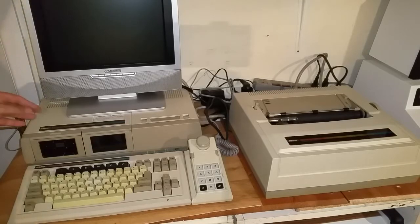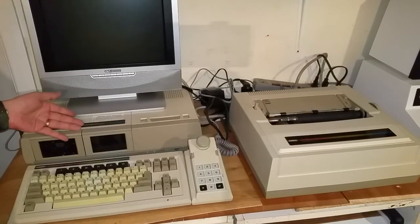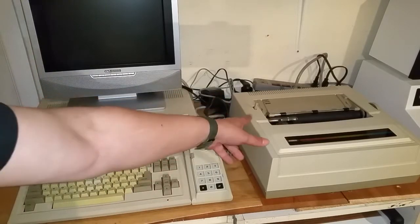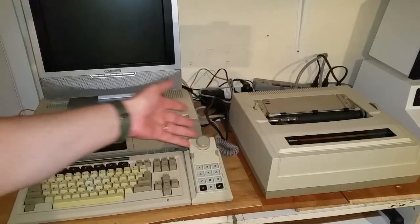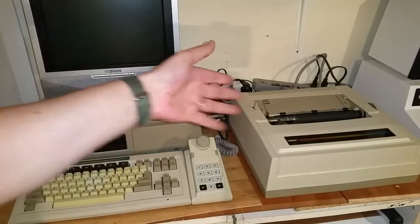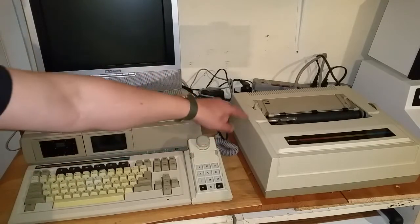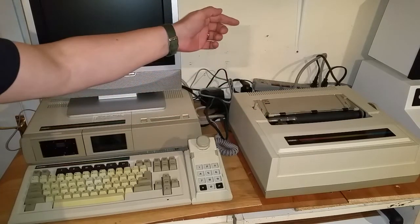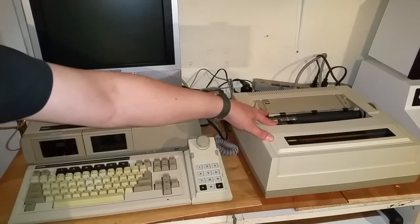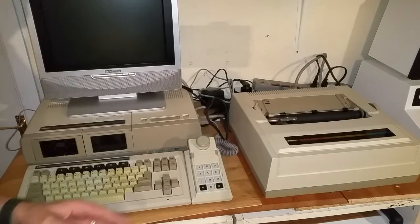As of now I'm quite happy just using standard cartridges and those high-speed cassettes. The power supply on these is actually inside the printer, so you can't use one of these without the printer — if it wasn't for the printer it would take up half as much desk space. The power switch is in the printer, which plugs into the wall, and then everything else plugs into the printer. The on/off switch is on the back of the printer as well.